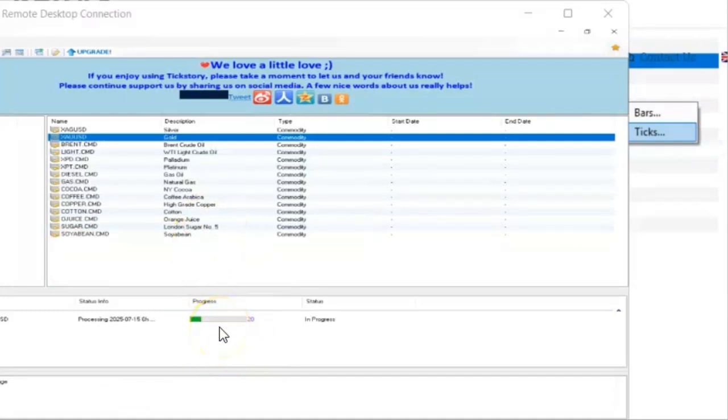It could take a long time, like I said, so you don't have to wait for it to download. You can simply close your remote desktop window and then come back to it and see how it's going. If it's at 100% and done, then we can move on to the next download set. But remember not to shut down the server. You close the window like this, but don't shut down. That way your server remains on, so that you can download the TickStory data.